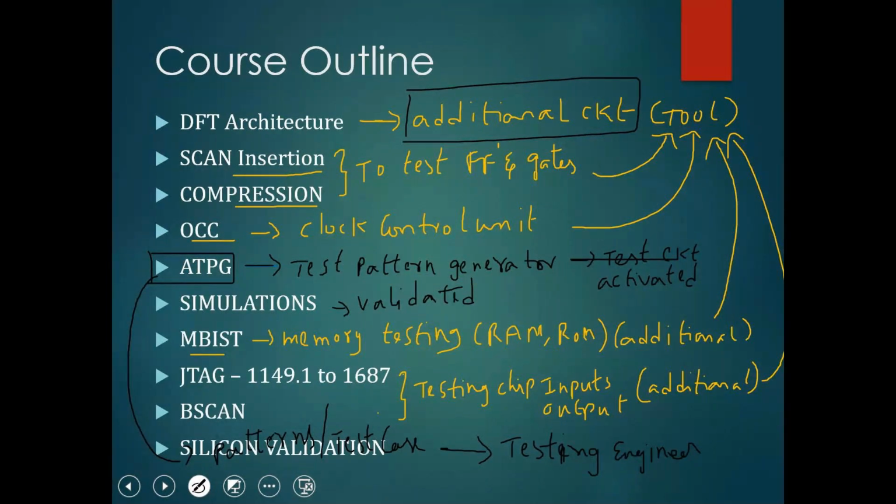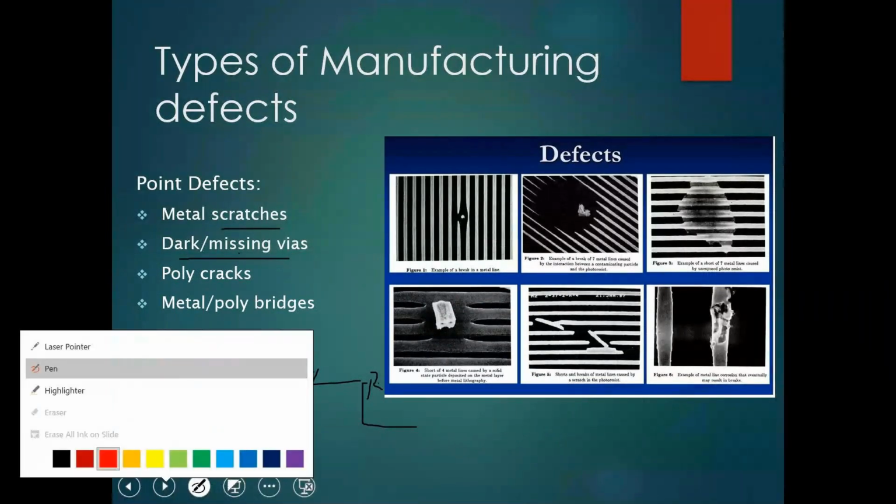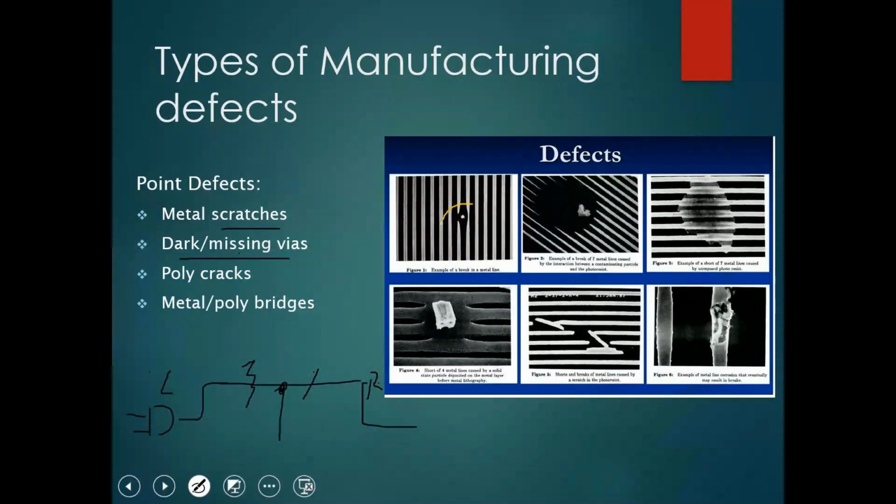So how do the defects look? There can be a break, a broken connection, here. A metal is nothing but a wire connection, or a net connection. A single wire connection can be broken, or there can be a defect of multiple wire connections broken, or there can be a short connection of the wires. How does a short connection look? I'm drawing it at the bottom.